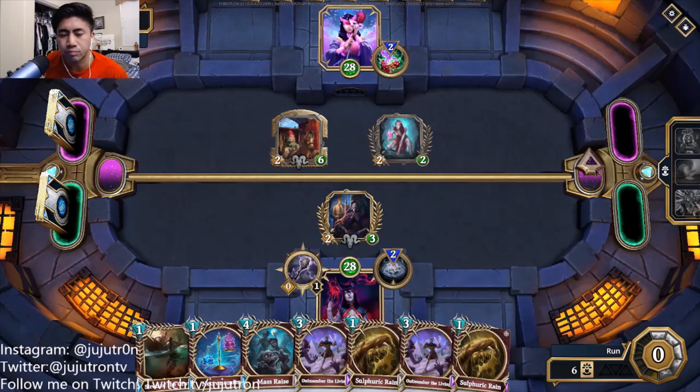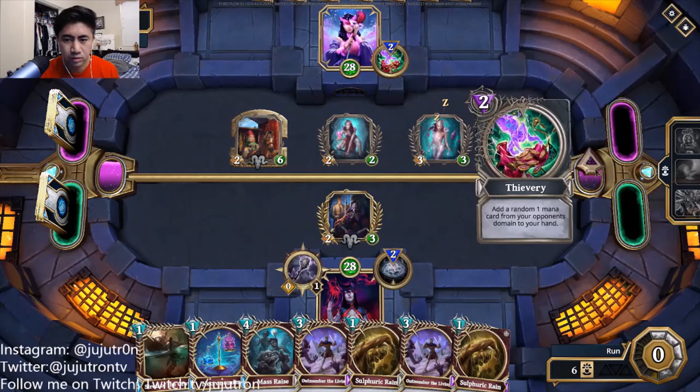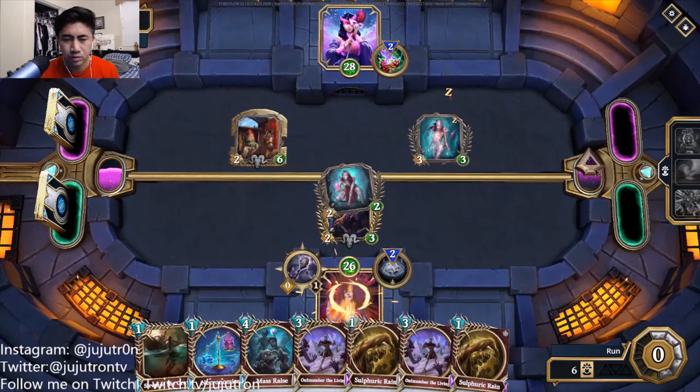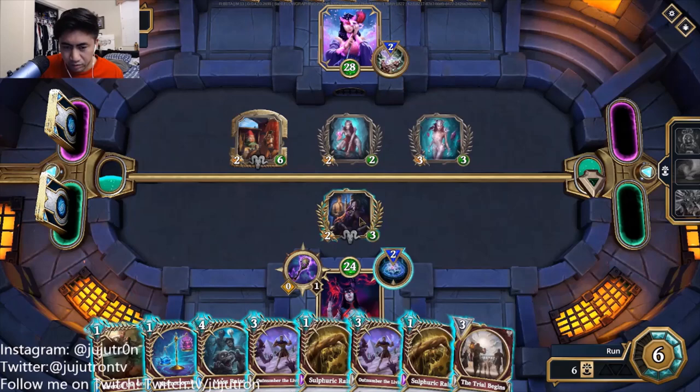We want to be fast, though. I want to be fast in getting all these cards. Okay, that's a Deuteria. Okay, that's a Thievery. Stolen Plans, that's fine. Probably going to use Outnumber the Living next turn. That's going to be good for us. Another trial. So we're at 8 cards in hand. Playing the Siren, dumping the trial into the Sulfuric Rain. Doesn't seem too bad.